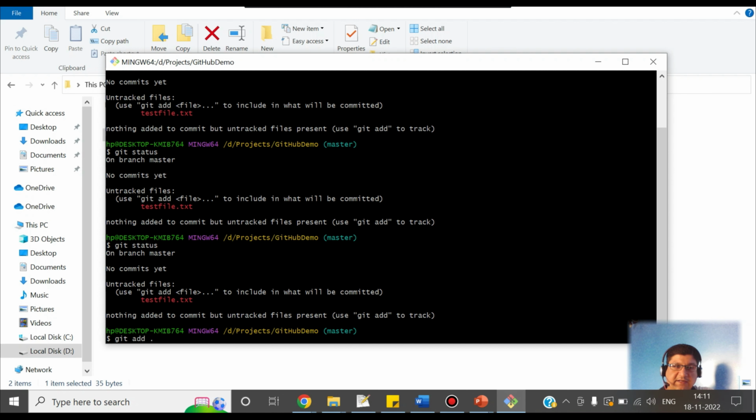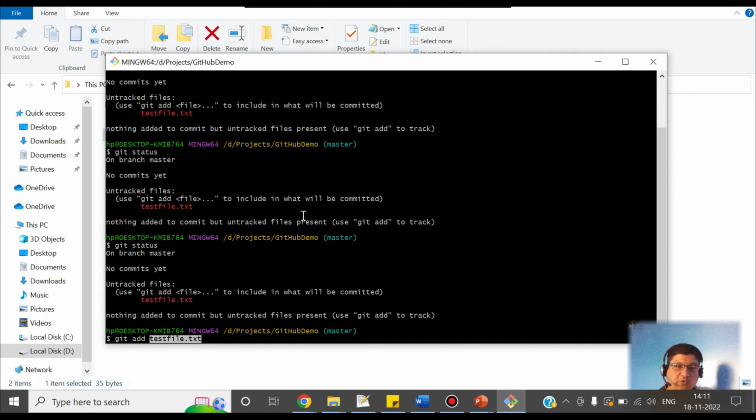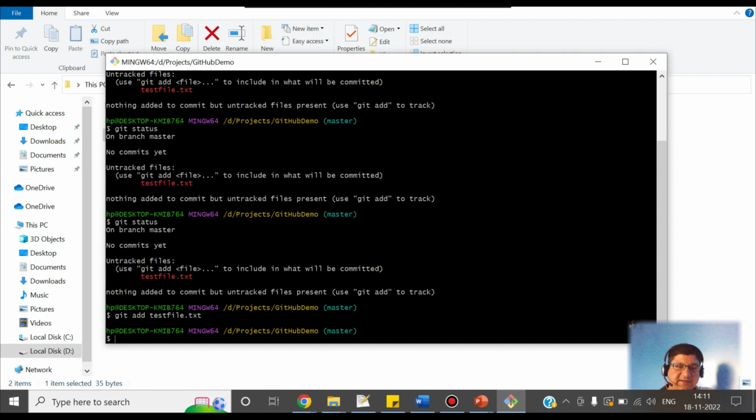This command git add dot is a command to add all the modified files to the local repository. If I don't want to add all the files, let's say I have 4 or 5 files which I have modified, but I just want to add 2 files, I can take their names and add only those files. I will say git add that file.